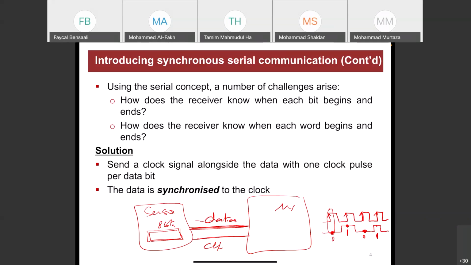When you start requiring the data, the microcontroller should provide the clock. It comes from the microcontroller. Once the microcontroller provides the clock, the sensor will start transmitting the data. Once the microcontroller stops providing the clock, the sensor will not send data. As simple as that.